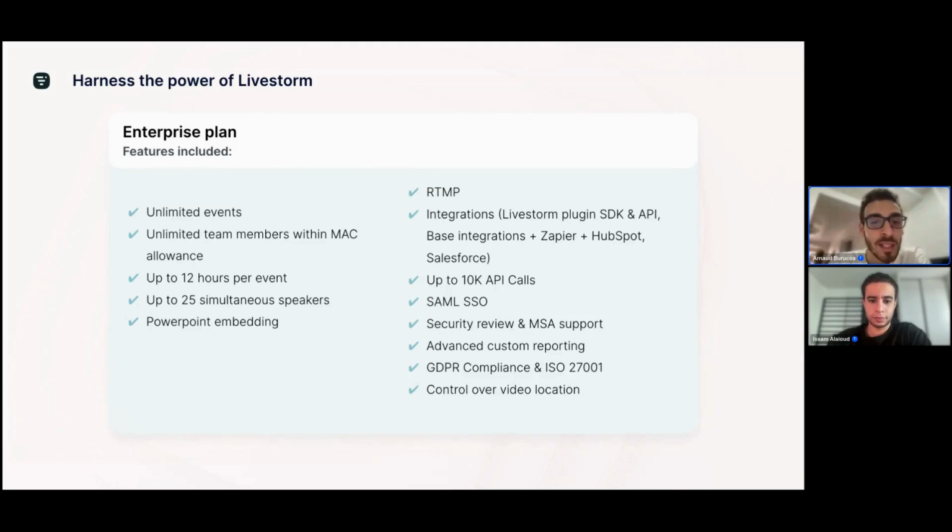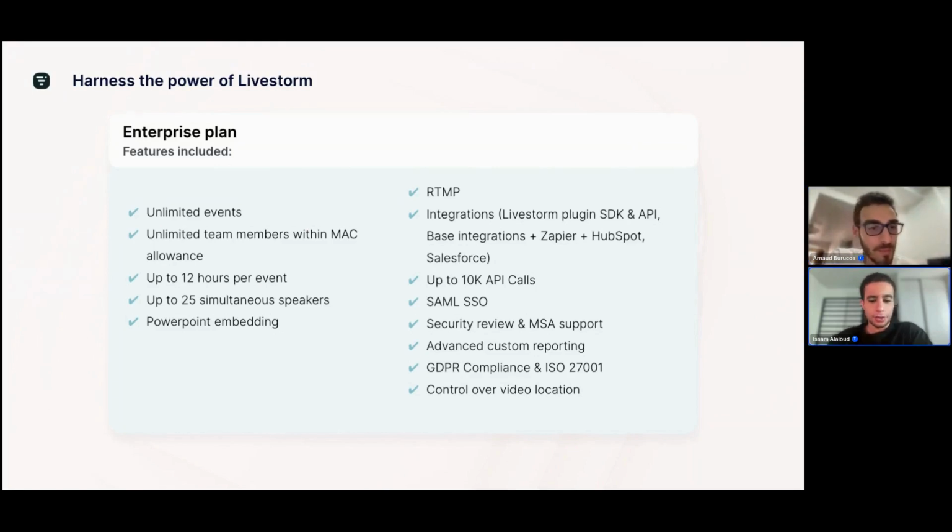Then we also have the RTMP feature that is being used by a lot of our enterprise clients. And finally, because I know that a lot of clients are interested in this one too, the SSO to sign in a very secure way in Livestorm. So it was a quick overview of the features, and I'm going to let Issam mention the different service packs that we have, because service packs are what make our business plan and enterprise plan.